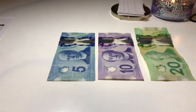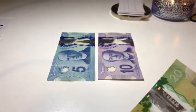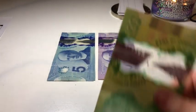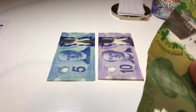So this will be for my shopping trip next year with my friend Emma. So there is that. I'm going to put $20 into Getaway. Now my Getaway fund, I'll talk to you guys about that before we end off the video here, but it is electronic. So I don't have an envelope for it.